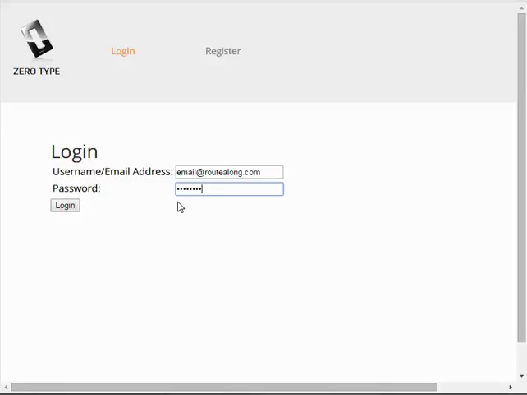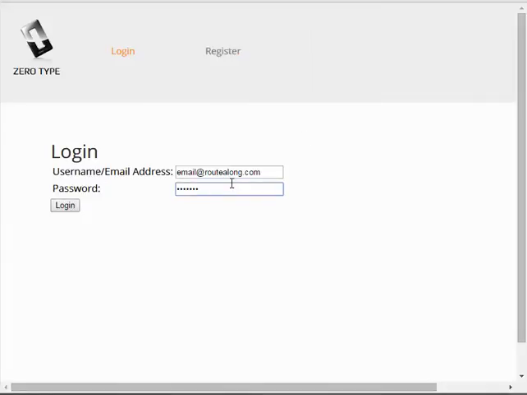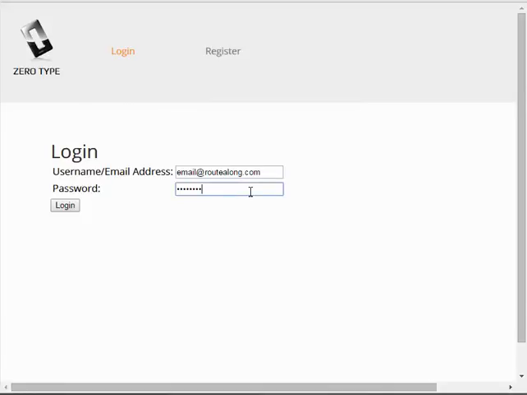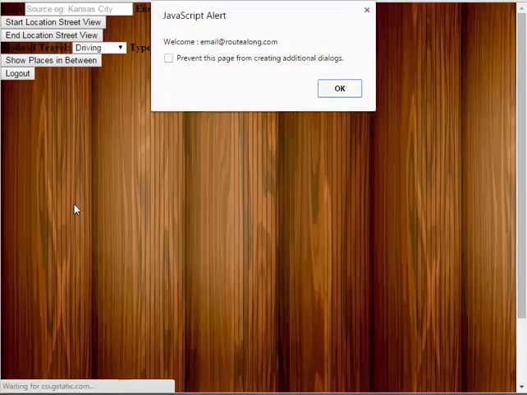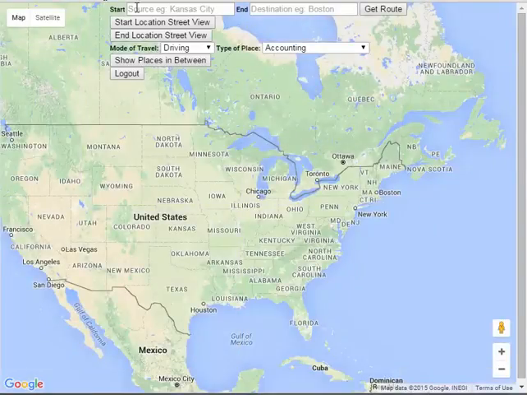The password should be 8 characters, and if it doesn't match the password in the back end, it should throw an error saying please enter the password. And if you exceed 8 characters but your password is still wrong, you'll get an invalid password error message. So you have to provide the password correctly, and after that click on login. You can see a welcome message, and this is the screen.